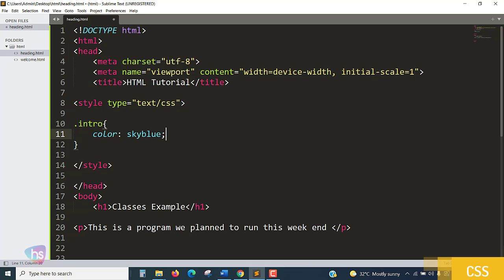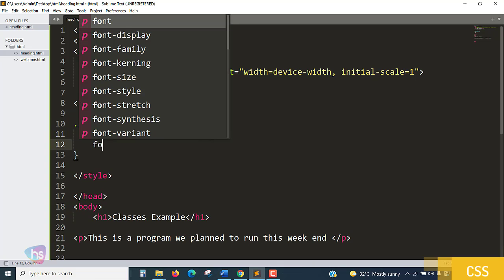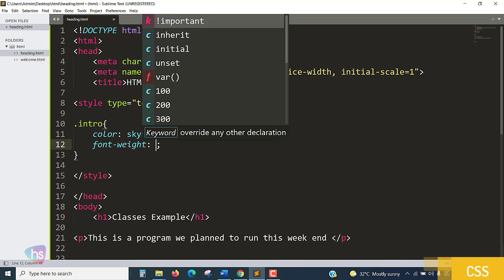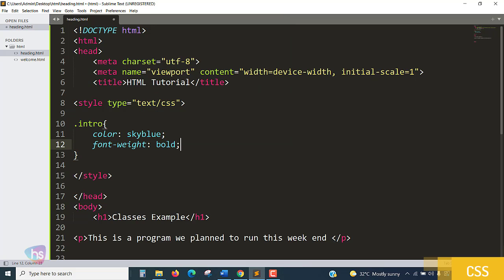And font-weight. How much do you want? You can give inherit, initial, or some number also. Something like bold I am giving. All right, this class I have created with 2 property values.